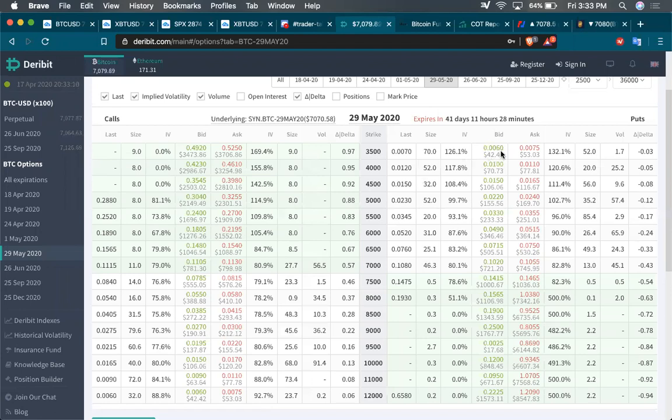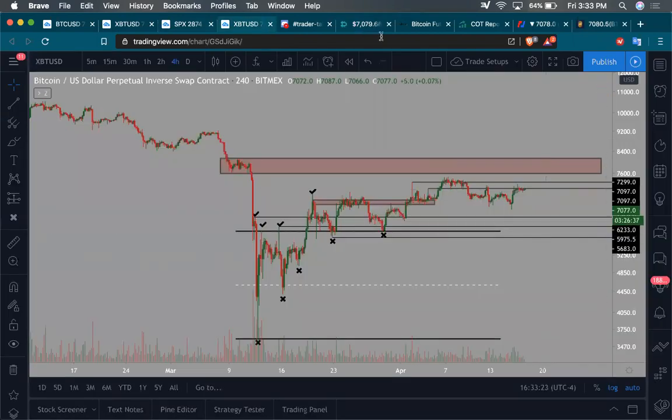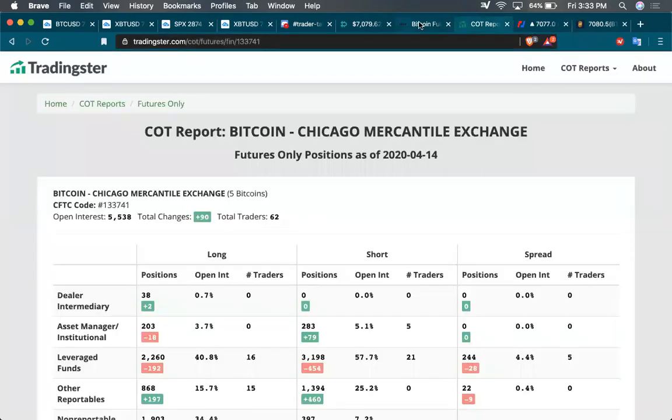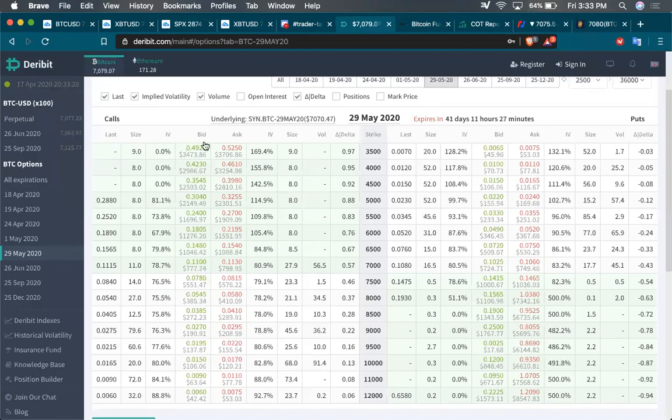In this particular case, it's a pretty cheap contract because the bid for the option right here is 3,473, because we're well above the 3,500 strike right now, right? Because we're at 7,078. So that's effectively saying that clearly the current index price is way above the strike price. But just in case in the future you want to hedge and you think that Bitcoin might come down to the $3,500 level again, this could appreciate significantly.